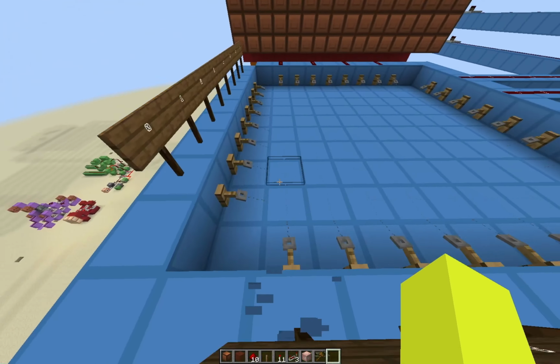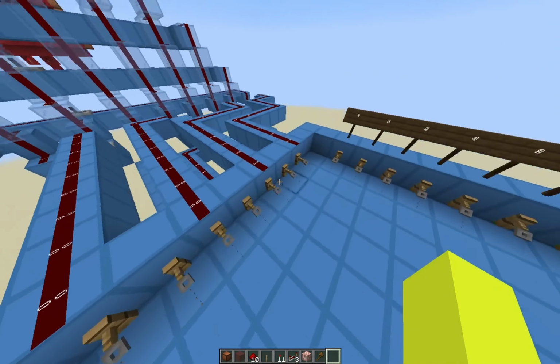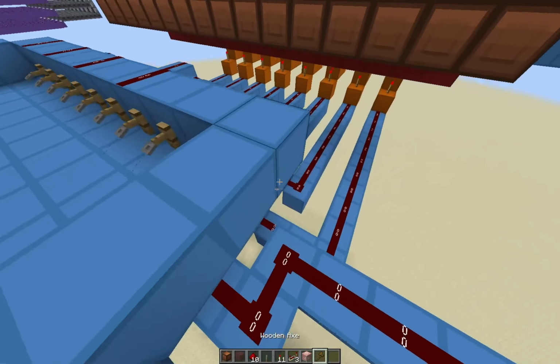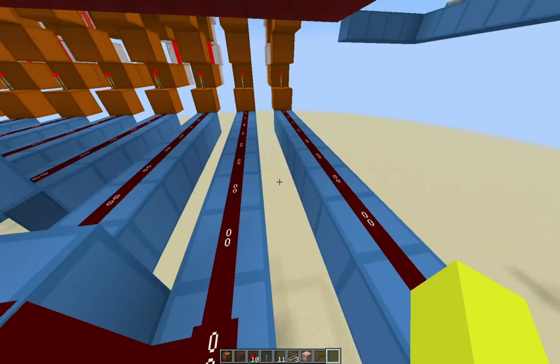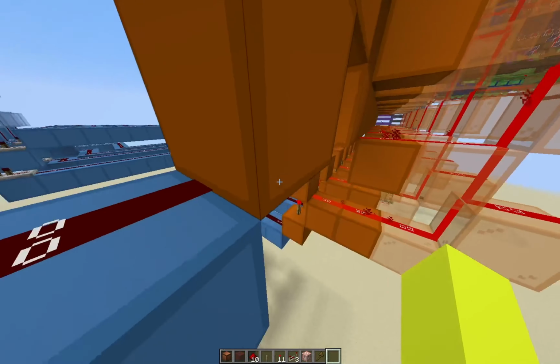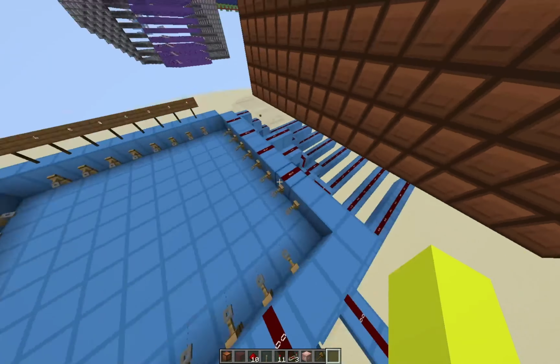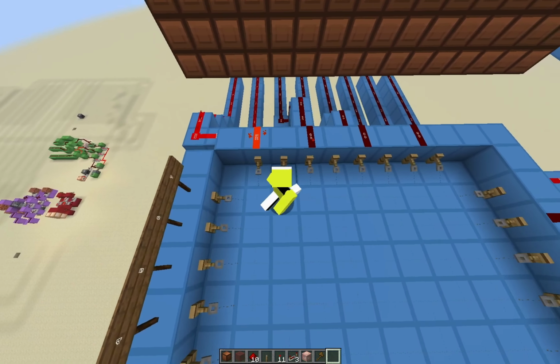To make this trackpad, I first made a grid of 8 by 8 like this, and then I separated them top to bottom. As you can see, the first one right here connects all the way over here and goes straight to this torch, which then powers all of this off, and then you do that for every single one. They're all different, and they all change depending on where you are.